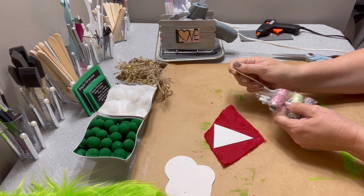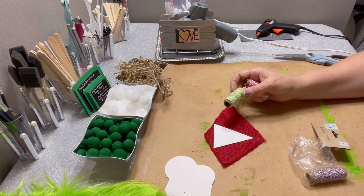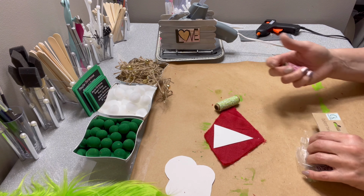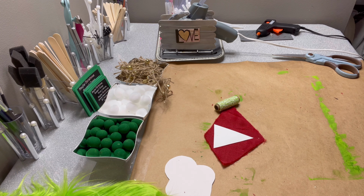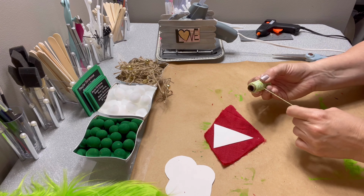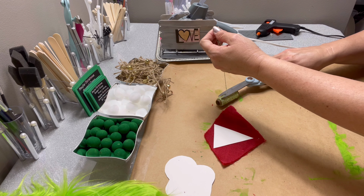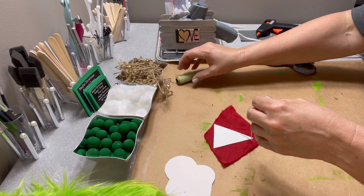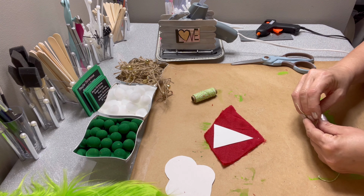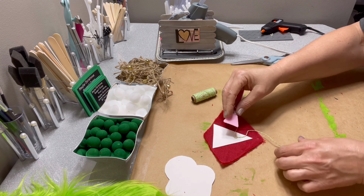I'm going to use the baker's twine to make a loop for hanging the gnome. You could use just the twine that we did with embellishments too, but I'm going to use the baker's twine since I had some, and this I got from the Dollar Tree. So I just cut off a bit of a loop, and we're going to glue that down before we finish gluing the felt. It just needs to be in the upper center part of the hat. So this just really comes together fast.